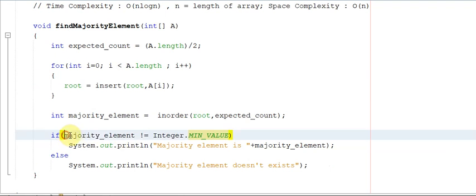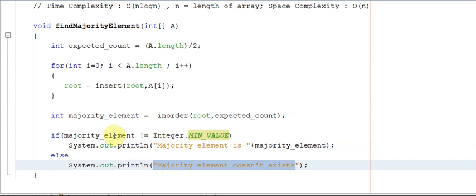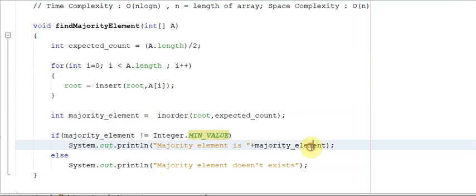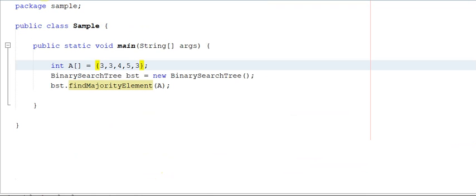So if you find the unused value as the majority element, then print that the majority element doesn't exist. If you don't find the majority element to be the unused value, then you have found the majority element, so you just print that majority element. So let's see the main program for this as well.